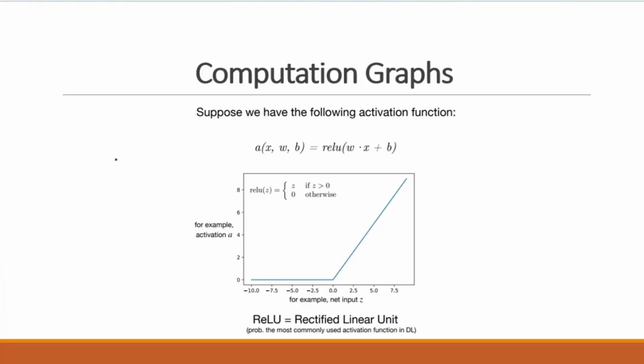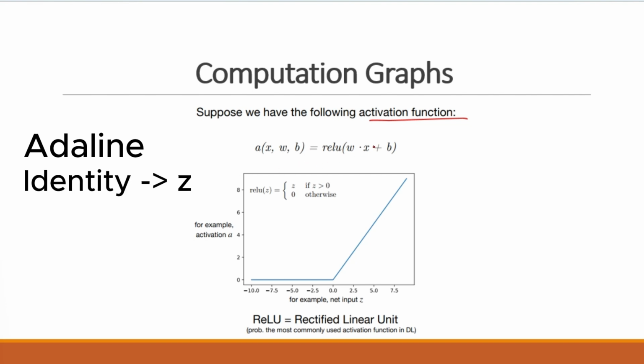Now let's take a look at an activation function that is not a linear activation function like the ones we have studied before. If you recall the Adaline model, what we had was a computation that computed the net input, which was then passed on to a threshold function. The net input, with one weight and one feature, was computed as follows. And then in Adaline we had this activation function, which is just an identity function. Now we are taking a look at a function where the sigma is not an identity function. So we are now taking a look at this ReLU function.